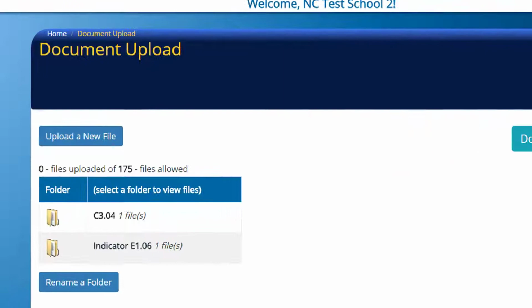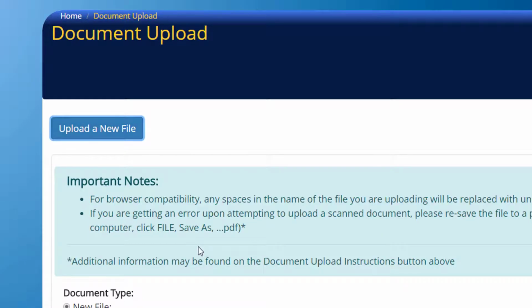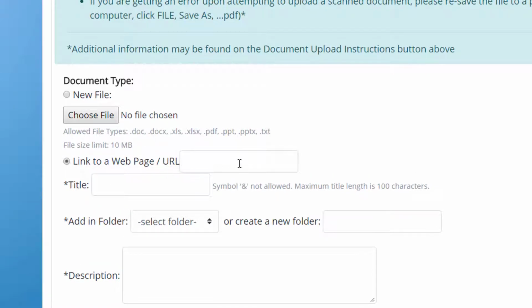Now remember that in document upload, you can easily create folders for each of the indicators. My recommendation is always that you just, I'm big on Google, and I know a lot of schools are as well, with Google Docs, Google Drive, Google Forms, all those things. I would just create those same exact folders in my Google Drive and link directly from Google Drive to here. And you do that, like I've shown in earlier videos, by simply, instead of choosing the file from your computer, linking to your Google Drive folder or Google Doc. All you have to do is copy and paste that URL. But let me go back to where I was at in success cycle.